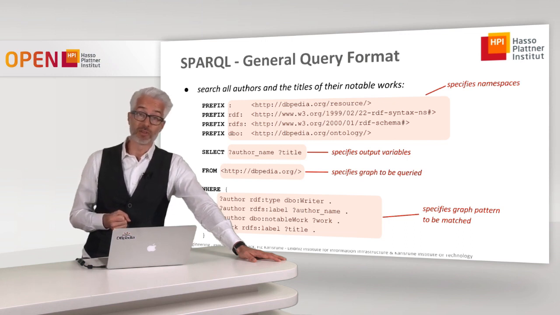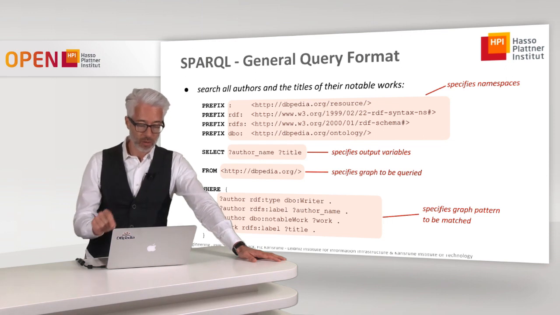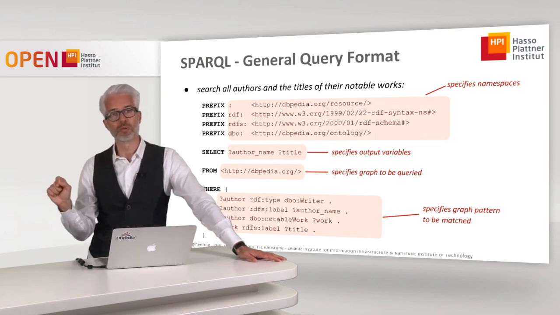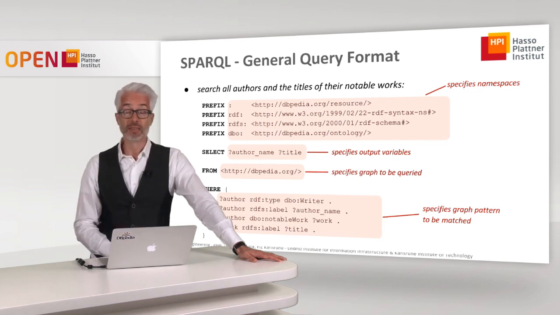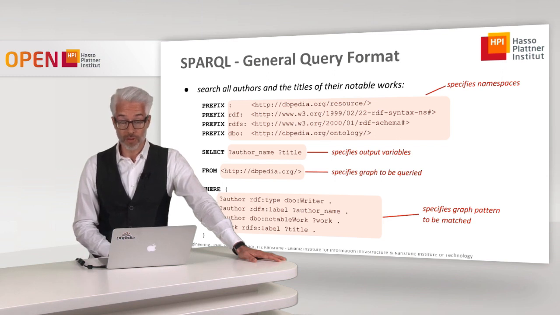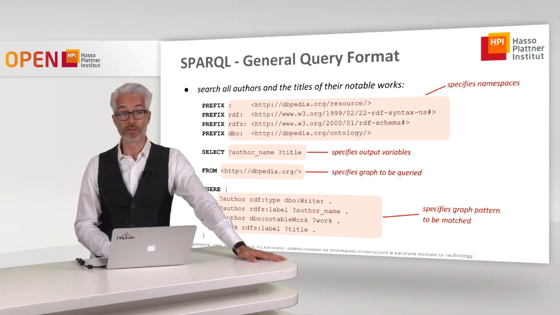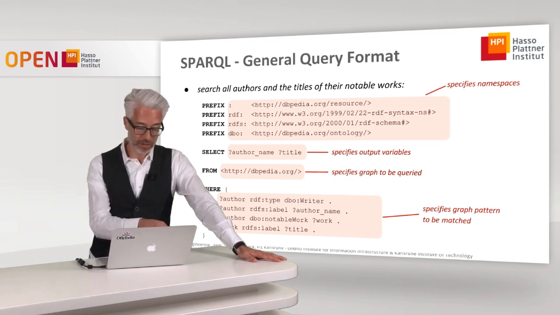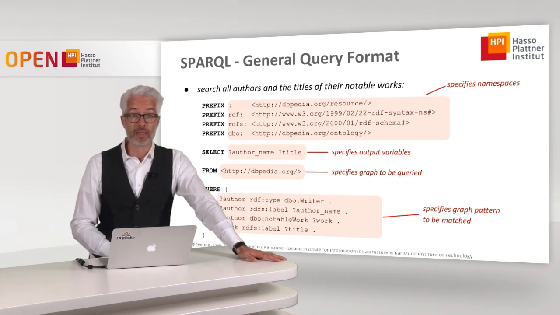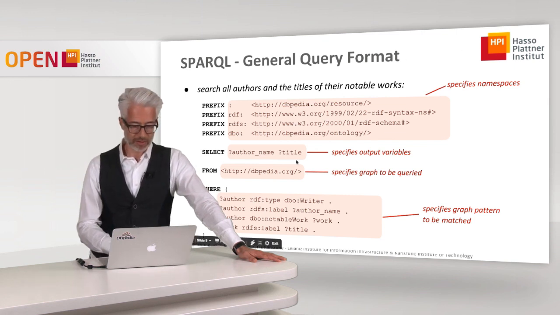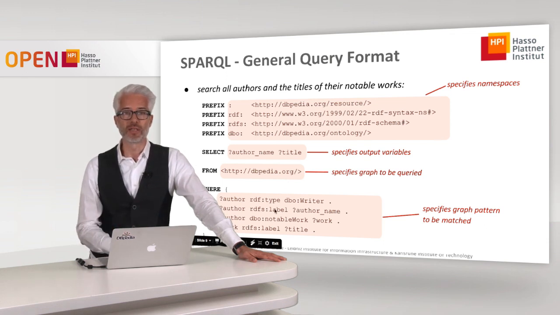Then we want to have the titles of the notable works. So first, next connection we have to do is we have to go from author to the notable work via the DBO notable work property. And then we have as an object the next variable, which is work. And of course, we do not want to have the URI of the work. We also want to have the label, and therefore the last pattern that we combine here is work, RDFS label, and then the title. And as you see here, author name and title will be returned as the output variables. This is over here. And these are then character strings which are defined here as RDFS labels.